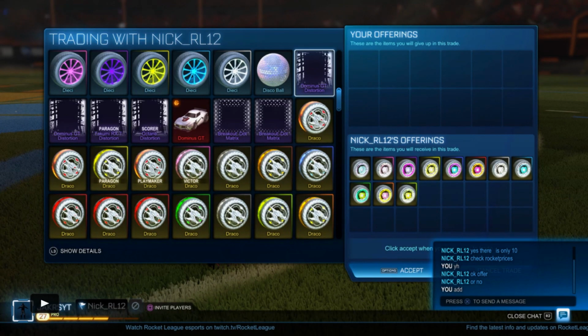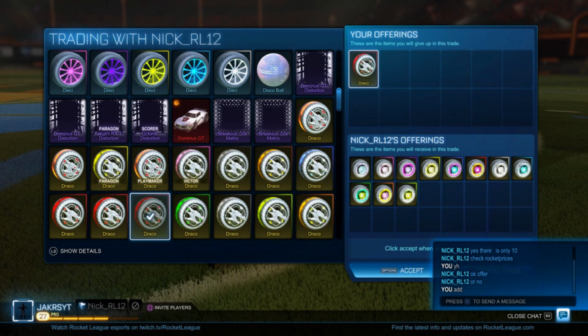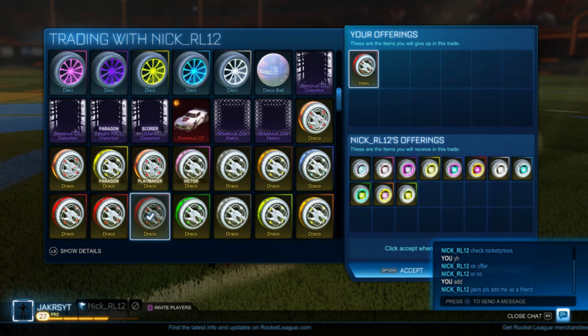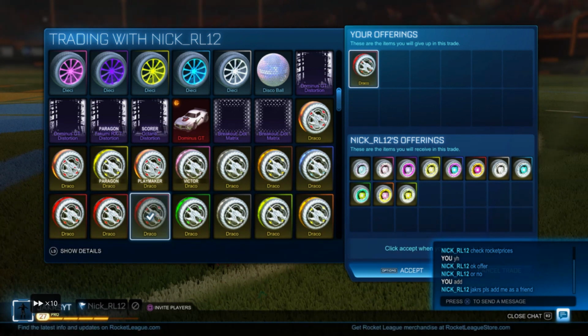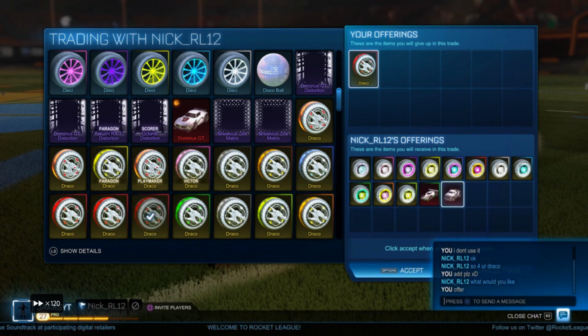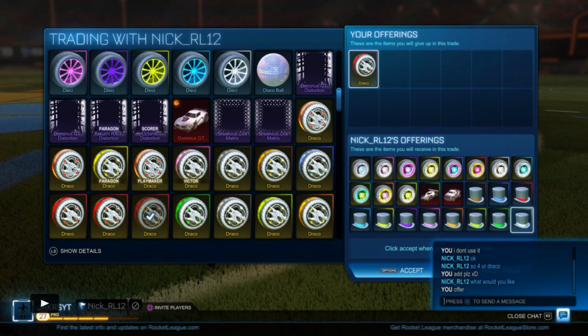Crimson as well as white Dracos have been some items this week that have been going up in value. I had 3 pairs of Crimson Dracos, and I needed to sell a few of them on, because as part of my set I needed to keep 1, but then I needed to sell on 2 of the pairs, and I think this is a really good offer. This right here that the guy's putting up is not the actual offer I get. At the end of the trade, I actually pull a load of painted zombies.